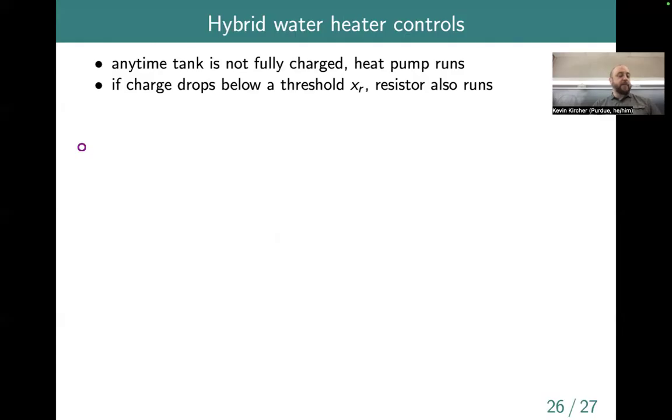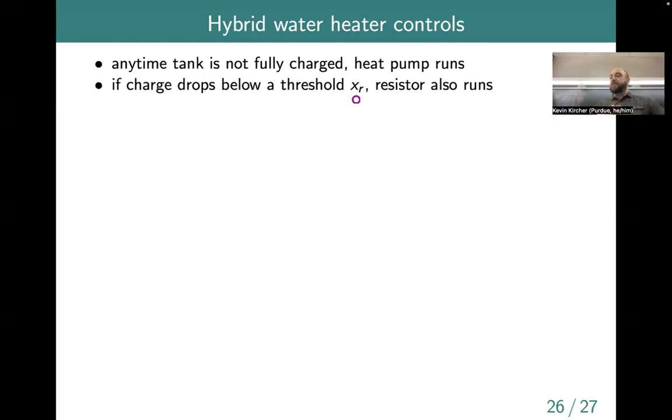And then just like we talked about how sometimes people for space heating applications will install an air source heat pump as well as electric resistance backup heat, hybrid heat pump water heaters, which are, I think, the most common type of heat pump water heater today, do the same thing. So the logic here is that anytime the tank is not full, we want to run the heat pump because it's the most efficient thing. But if the charge, which you could think of as the height of the thermocline, drops below a certain threshold, a minimum acceptable value, then we turn on the backup heat. And that could be turned on in addition to or separately from the heat pump.